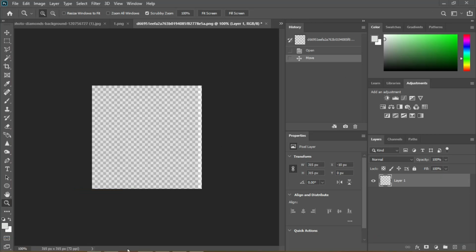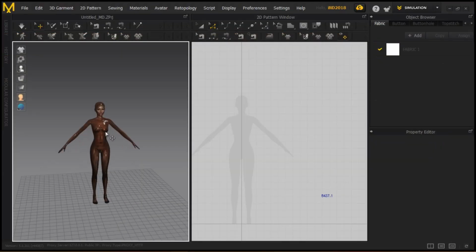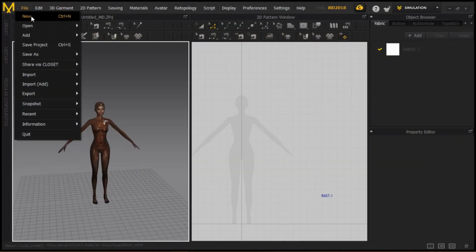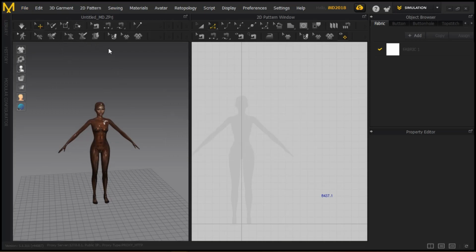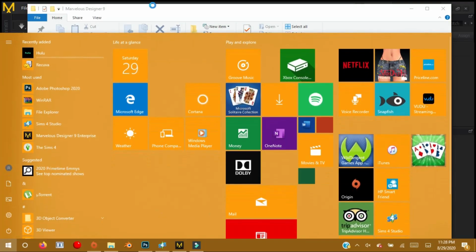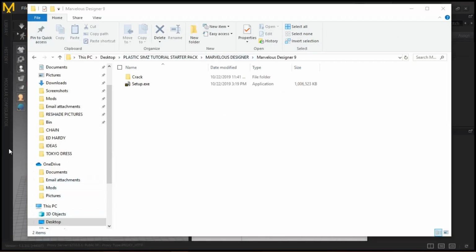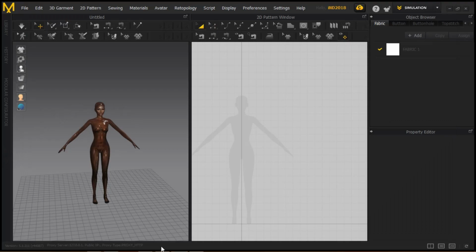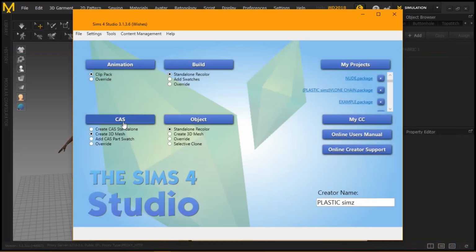The first step that you want to do, I'm just gonna get rid of plastic really fast. Basically, after you download Marvelous Designer, you also need to get Sims 4 Studio, and I'm also gonna have that in the folder. Firstly, I think every creator should be very organized, because if you're not organized, you're gonna be confused and lost.